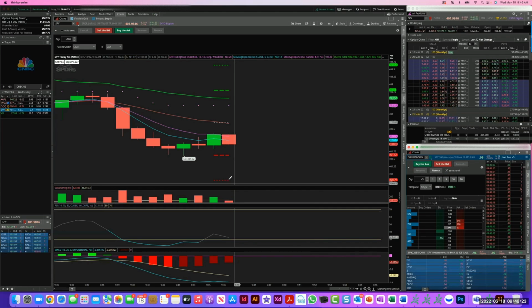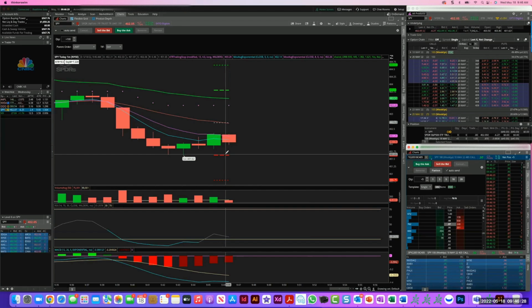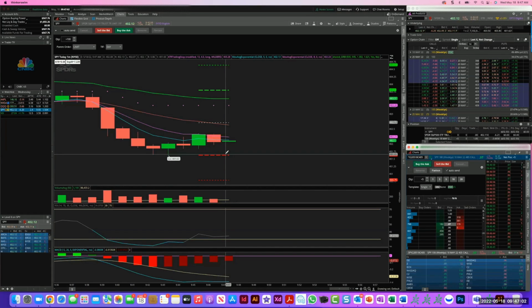And what I'm going to do, I'm going to use this fib level, given the fact that we're down considerably on SPY, and I believe this is going to be a positive day to the upside, given where we are on the gap down. Probably going to stay in this trade throughout the day. If we make any other trades, it won't be this morning. We'll just wait and see how this plays out.